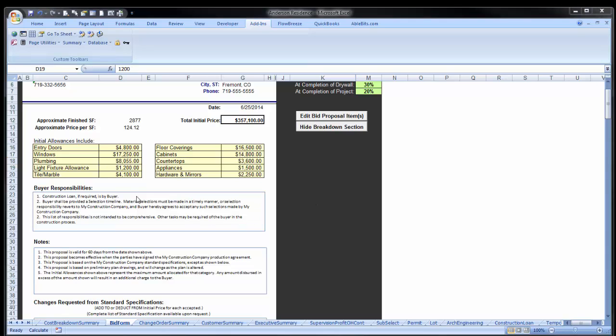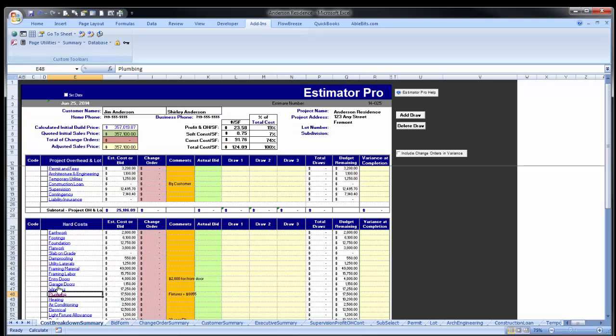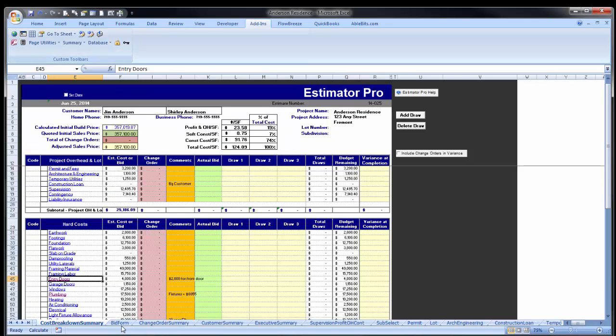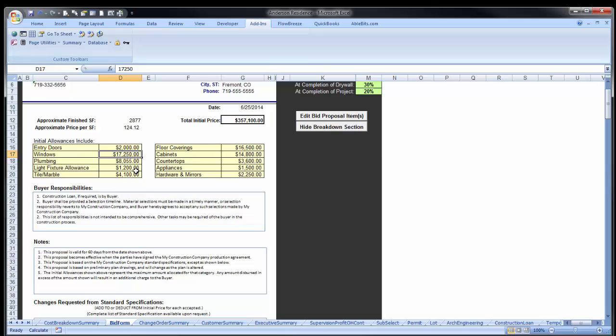I also want to edit my entry door to a $2,000 allowance for entry doors. And again, that's the number that I used here for my entry door allowance. All I'm doing is reflecting that information now in the allowances shown.